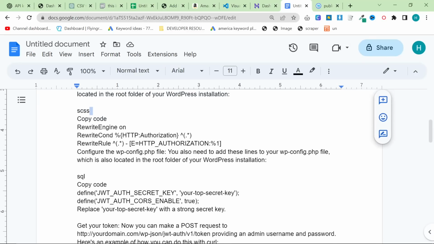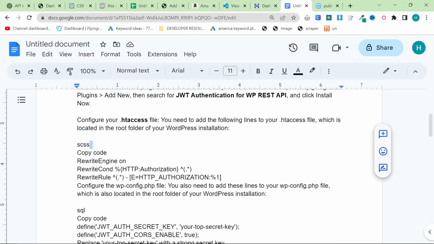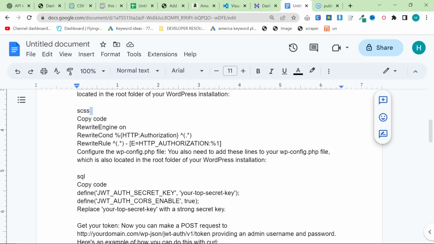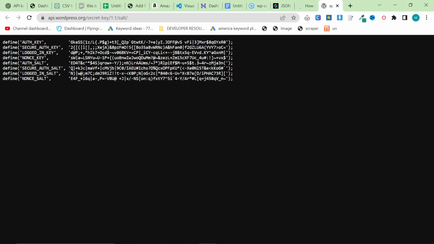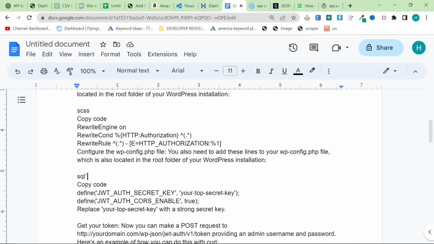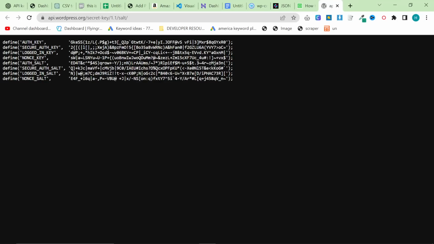And then inside your wp-config.php file, you will also need to add these codes right here. So if you want to get an auth key, again, this link's going to be in the Google document, but you can just copy one of these. This is not my auth key, obviously, but you just want to replace the information inside here. So let me show you what it looks like. So basically just grab one of these, okay? You can grab the whole string, actually, like this.